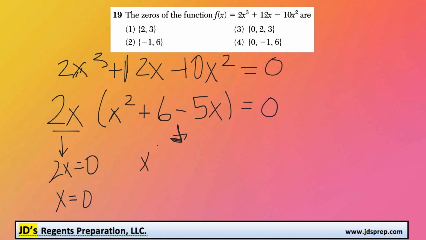And as I'm doing that, I'm actually going to rewrite the order because we are going to have to factor this, and it just makes more sense to write each term from highest degree to lowest, meaning our x squared term goes first, and then our x, and then our constant. Okay, so now that we've done that, we can go ahead and factor this.